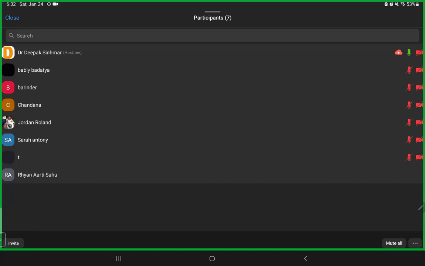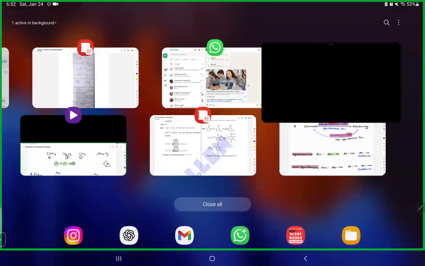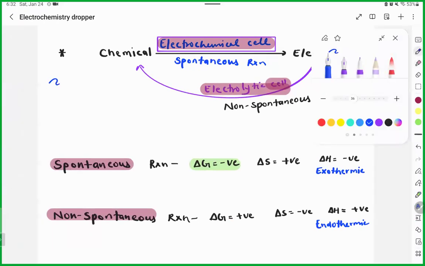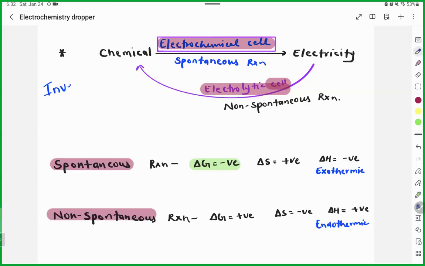Your inverter is the simplest example that has both of them in the same system. When you don't have electricity in your house, your inverter will produce electricity using chemical. So this is an electrochemical cell. But when you get back your electricity, your inverter will charge and electricity is converted again into chemical.